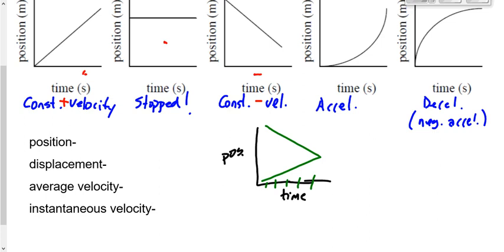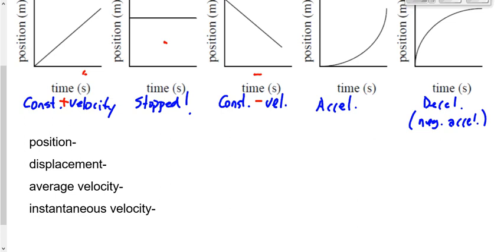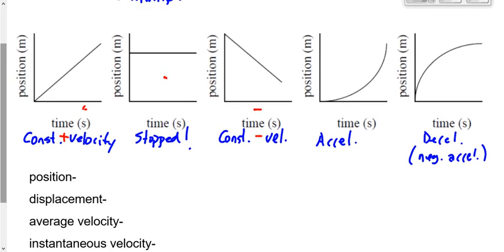Okay, let's take a look at what we have down below, these different shapes here. What I want to do now is actually determine something from these graphs, right? Get a measurement or a calculation from these graphs to determine the significance of one thing or another. How do you think I would find the position at a specific time on any of these graphs? I'll give you a hint. None of these are trick questions, by the way. I'll give you a hint. Finding the position on a position time graph is not hard.